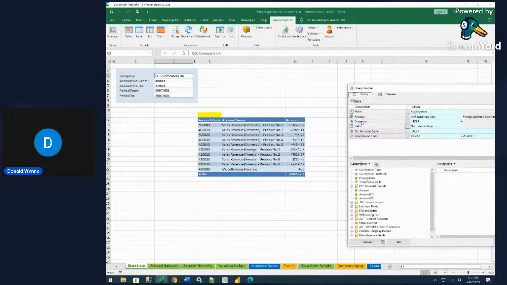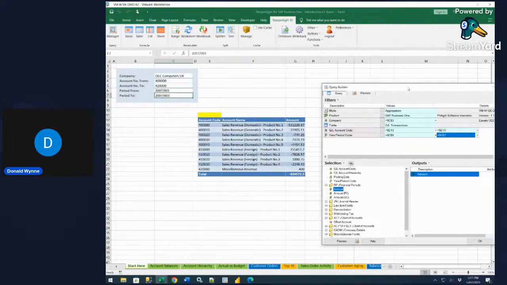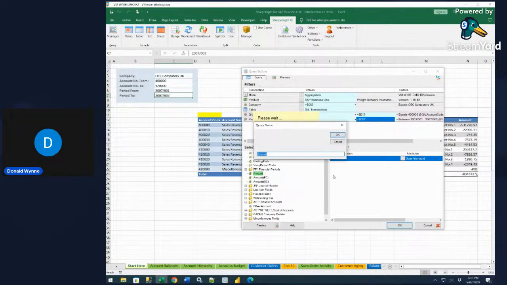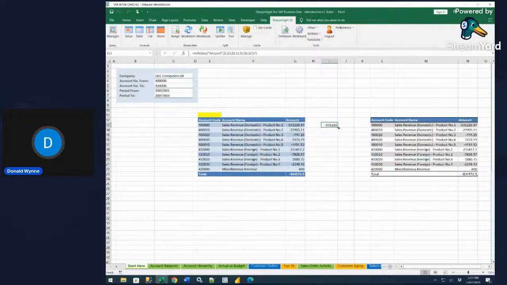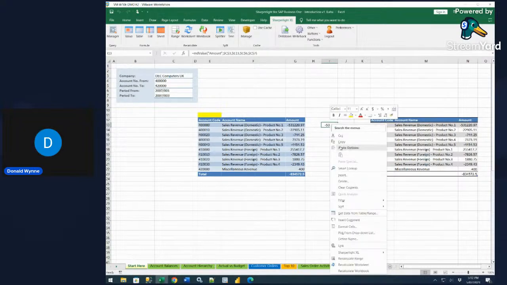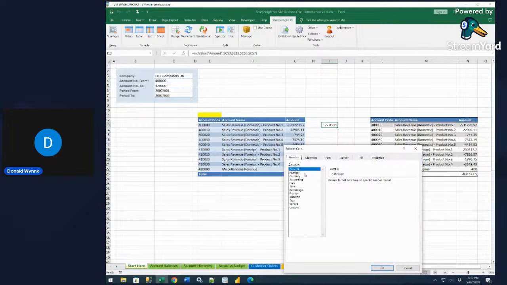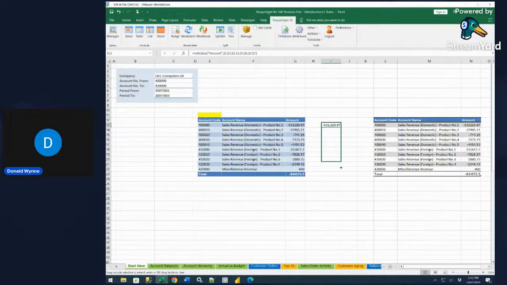So I'll use the same GL transactions table. This time I'll select the account number on the row, and then I'll do the period. And I'll just output the amount and say okay. So what we've now got here is the balance, bar a little bit of rounding because I haven't got it formatted as a number. There we go. There's our 97 cents. Just drag that down. All those formulas are Sharperlight formulas, just giving me the balance, the same balance that came out with the table, but as a little self-contained formula in its own right.